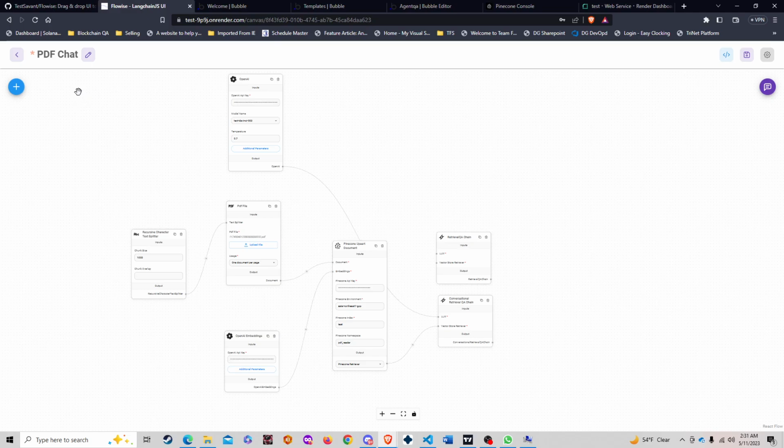In this example, I'll show you it is a PDF chat, so stand by as I go through some of the details as we take this chart and this tool and actually be able to publish this online. This is right now currently published online through Render. And we're going to be using Pinecone for vector store, so a lot of cool stuff.